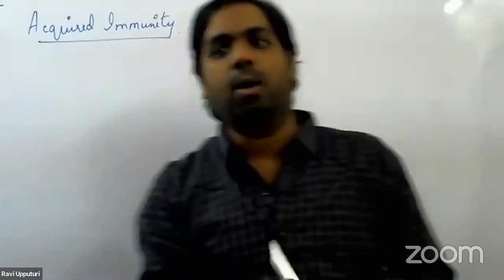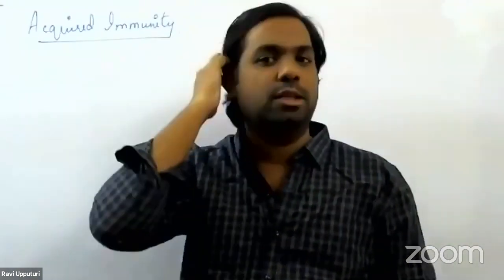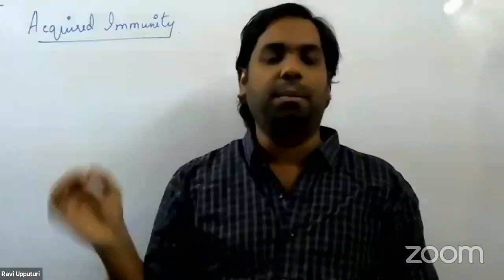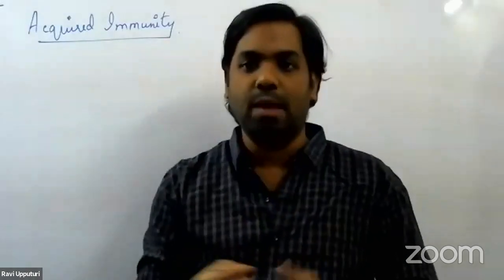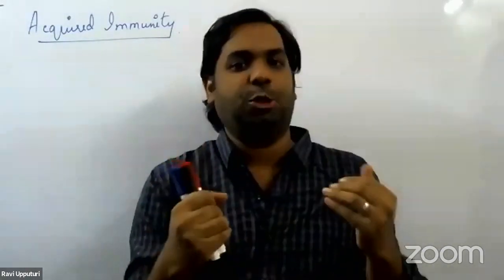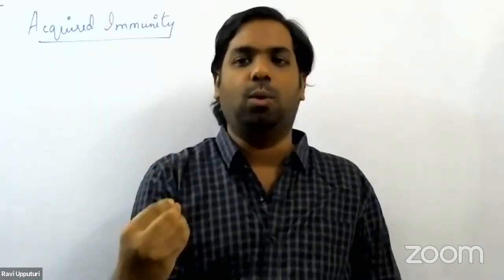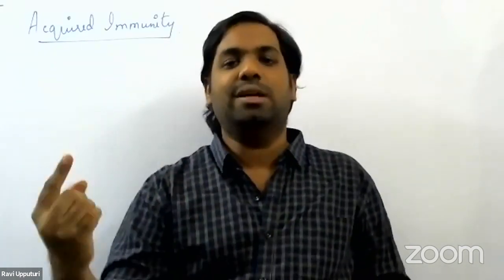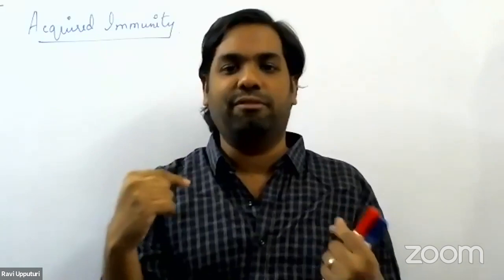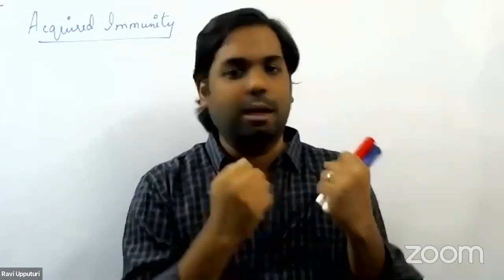Right. So what we have here is the acquired immunity. Let's take up a few things with regards to this acquired immunity and what it is. We've been seeing from the previous session that whenever a particular pathogen, microorganism or any foreign particle tries to enter into our body, we have the first as well as the second line of defense fighting against those pathogens.